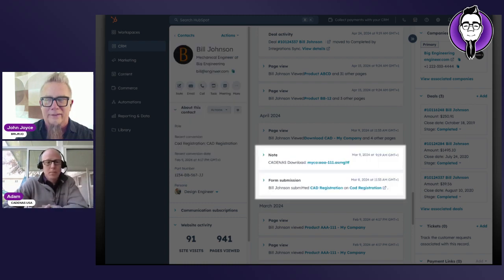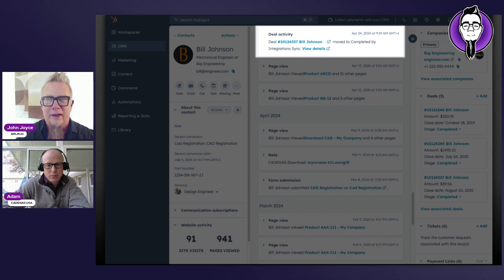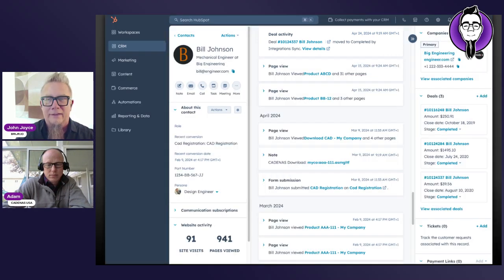And then, for instance, here you can see when they registered and downloaded a CAD and what CAD they downloaded, right in the stream of activity. For instance, this person then later bought the item. So you can see the whole buyer's journey like you normally can in HubSpot. You can see the CAD portion of that journey right here in the activity feed.